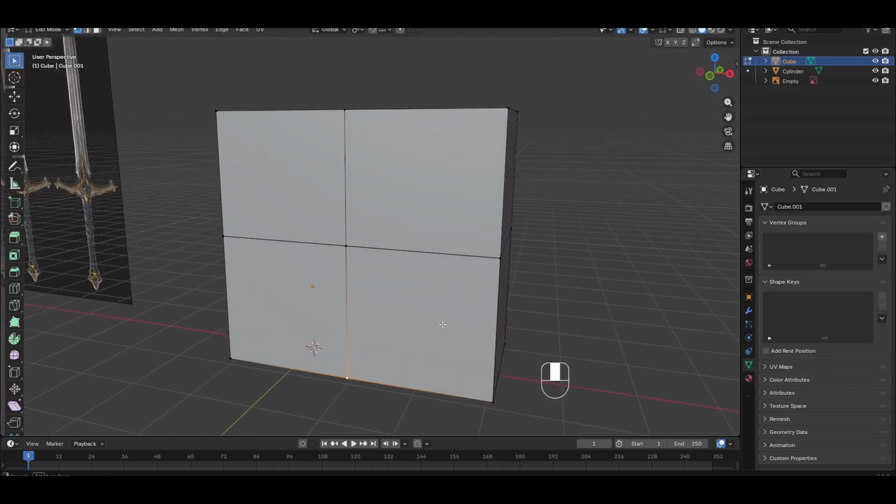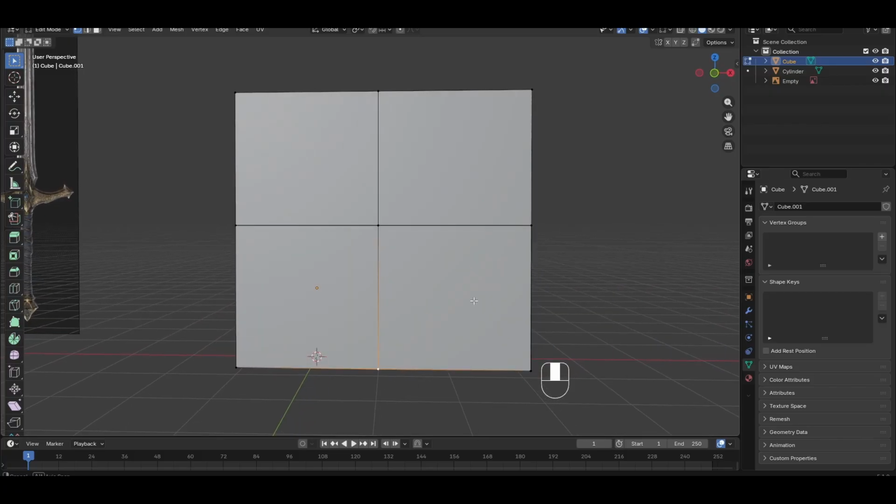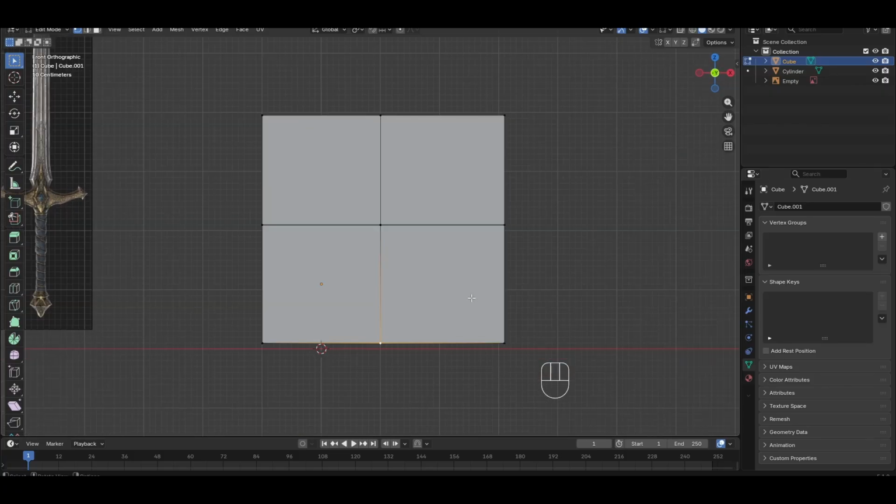Why do we want that? Because when you import your model into any game engine, that is like a math problem and how the engine works. Because for a computer it's easier. The computer will make triangles from every single quad, like this.